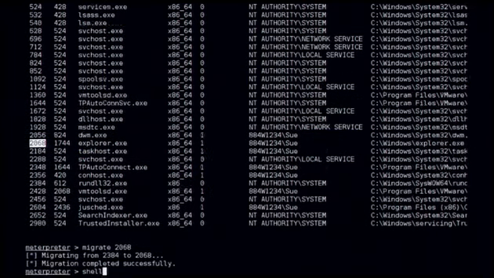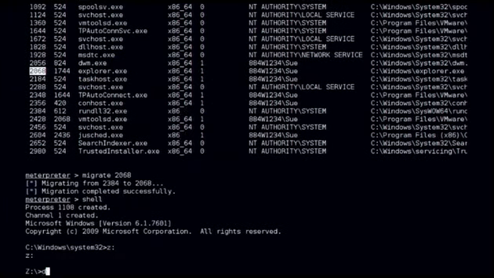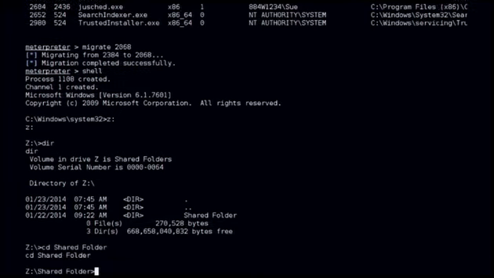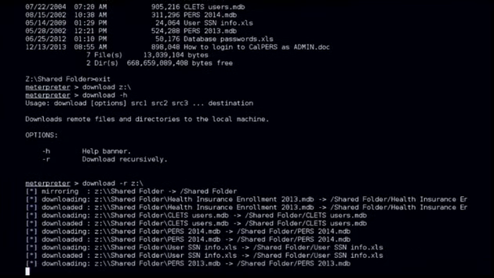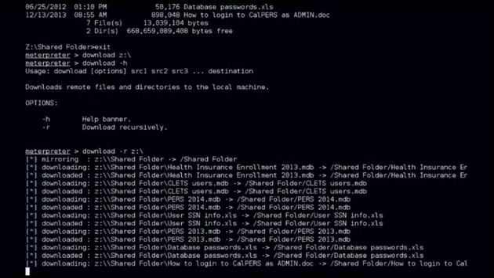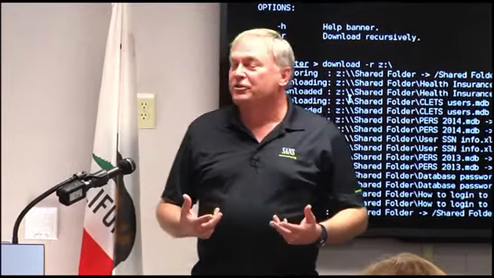We become that user. We migrate into their process. Then we can easily get access to the same network shared drives and the things that they have, and then exfiltrate it to wherever we are in the world, including Belize. So we're on the same page, pretty much standard stuff, right? Everybody's pretty familiar with this stuff.